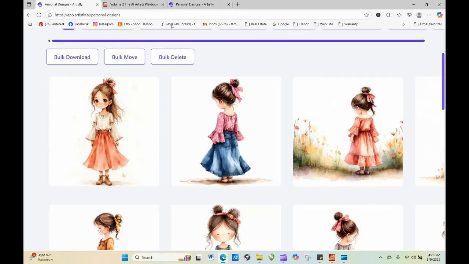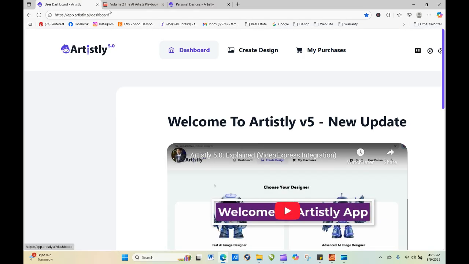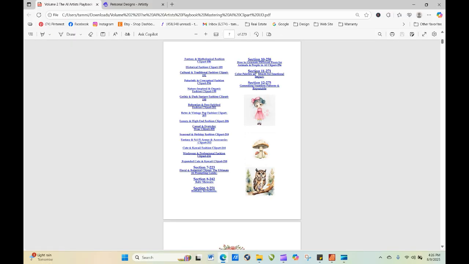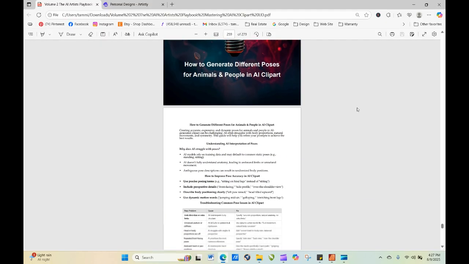Okay, so what I'm going to do here is get out of that one. We're going to come back in here, and I'm going to show you a special section that I have. It's called Generating Different Poses for Animals and People in AI Art.